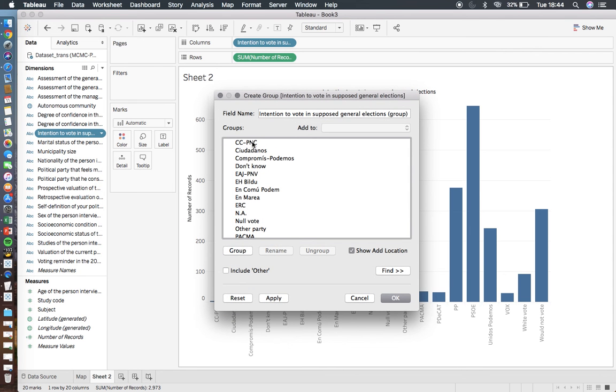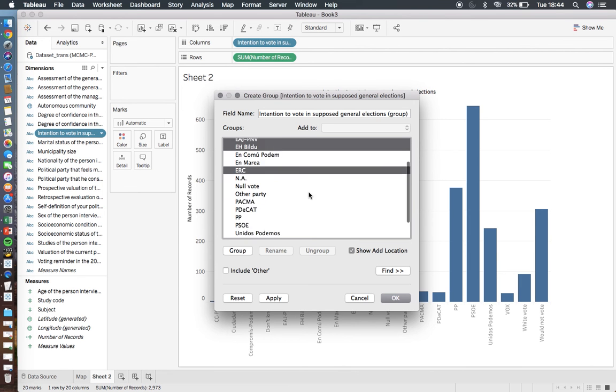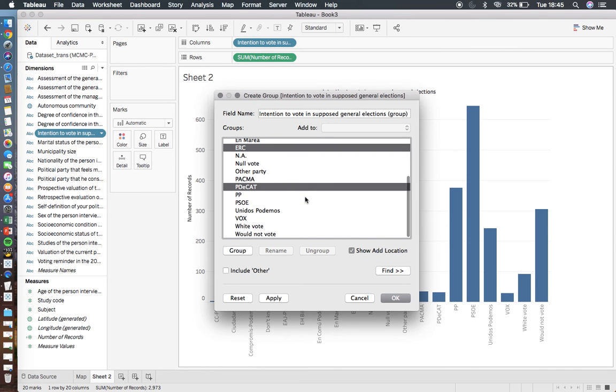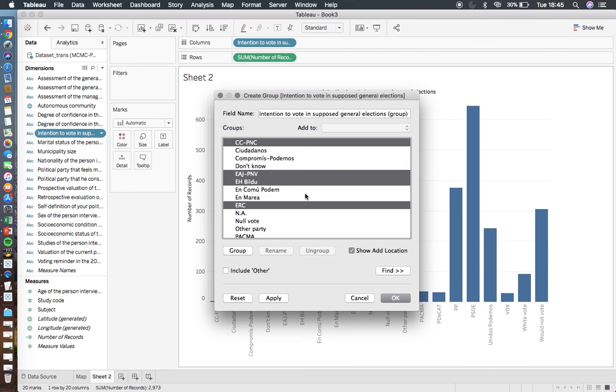So what we do is we are going to select some of the parties, in this case the ones that are for the region. You can have the PowerPoint for consultation, but we are going to have these ones.